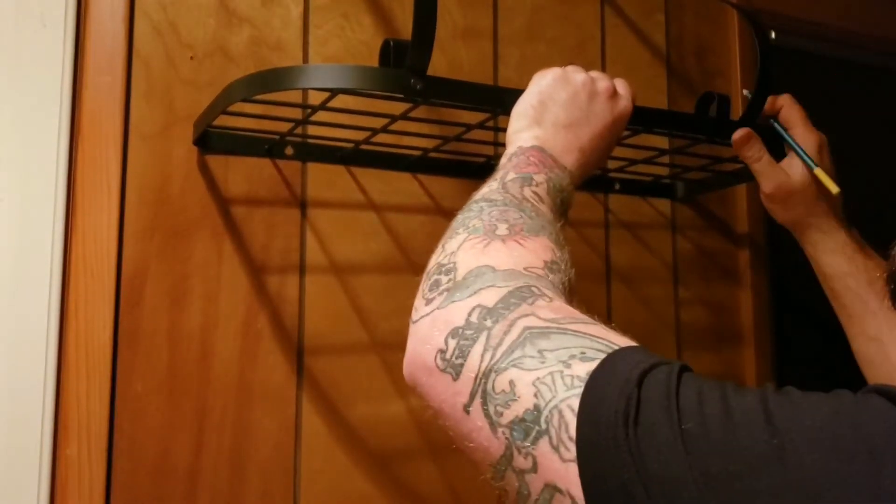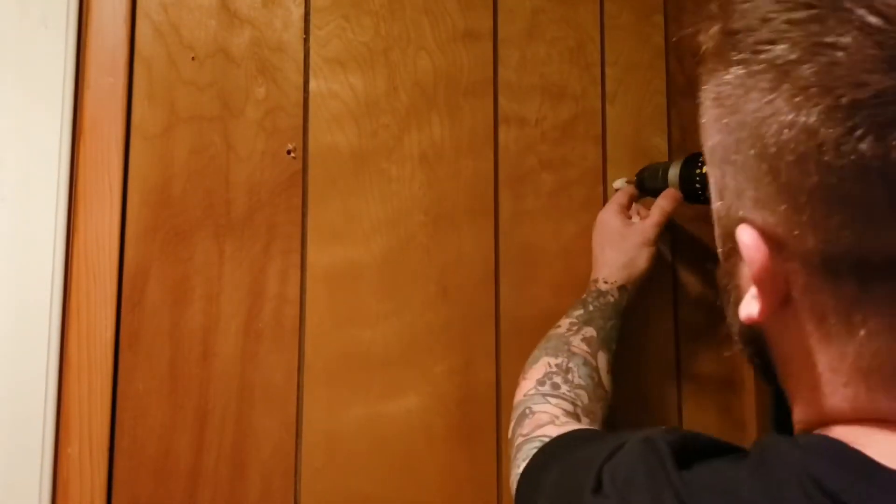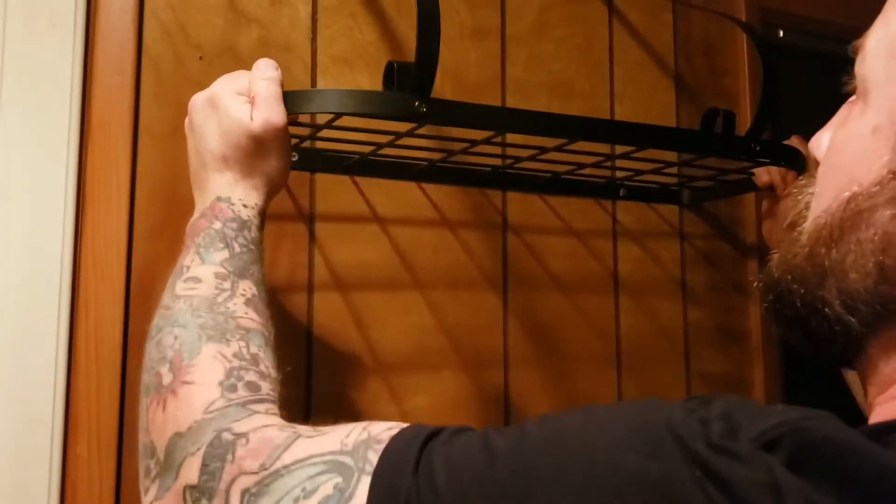First, it's really just three large pieces. You connect the leg brackets, then mark off where you need to drill. I drilled because I did use the mounts that came with it — the anchors. I put those in, install your screws, and it really just slips right into place. You can snug it down from there.